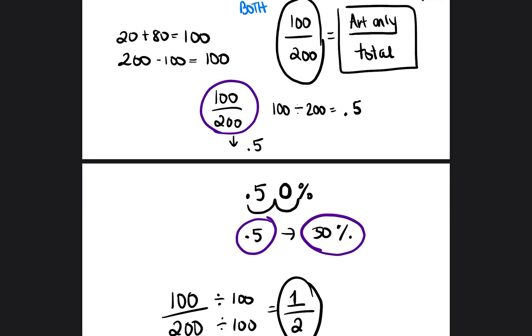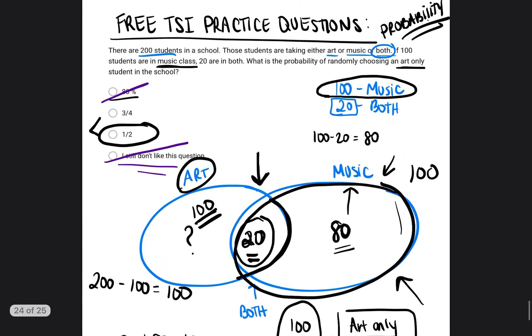So I hope I made this as clear as possible. Sorry, if I was calling music class math class for a second, I felt that but I was like, oh my gosh, I can't start over at this point. We're too far deep, like we're doing this. But you guys did an excellent job. So this question is a question that I actually developed myself, based on some questions that a student that I've been tutoring for the TSI math test sent over to me. And these were the type of questions that were very difficult for her. So what I did was I created a Google form, and it's a TSI practice test. And I'm going to put the link in the description right below. And I want you guys to click on the Google form, go to the Google form, it's completely free to submit your answers. As long as you're subscribed to my channel, you can go ahead and put your answers in.